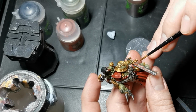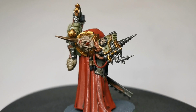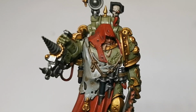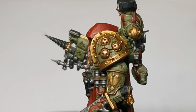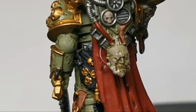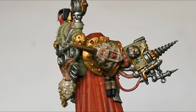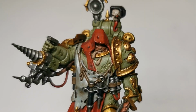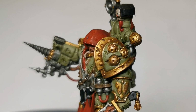Once it's all dry and the base is dry, you can then just use a little bit of the super glue on one of the feet to glue it to the base, just so you know you can pop it off at a later time when you go to finish painting the base. And yeah, it looks great as it is already. So we're not that far away from finishing this model. There will be a few more steps, adding layers and highlights, but for the most part this is a really good standard just to get onto the table.